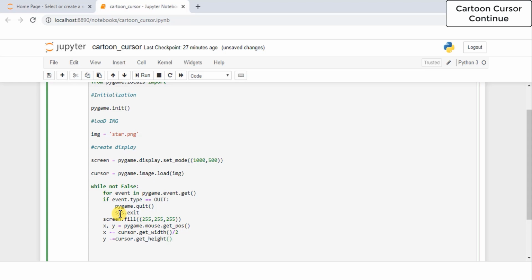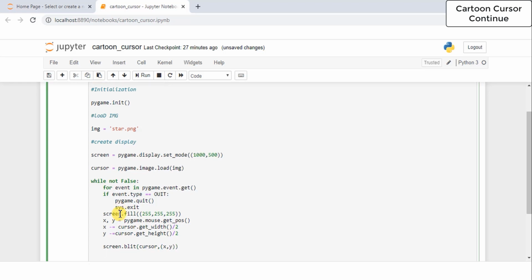These two lines. Okay. After creating any object, another important thing is we have to put that object on the surface. We have already learnt about the blit method, so I won't explain in detail what blit is. Now we are going to put that cursor on the screen. So let's use the blit method, and in that blit method I'm going to pass the object which I want to paste along with the position.